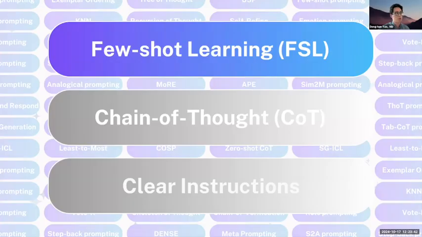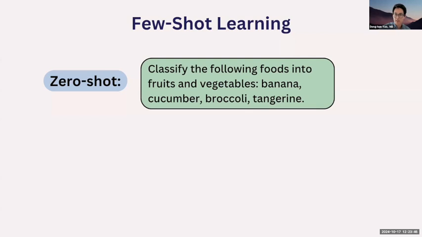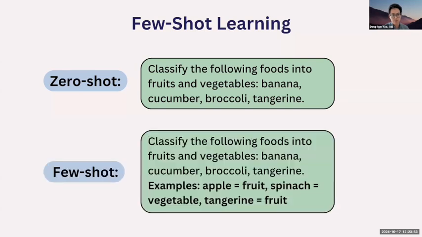And so to briefly give everyone a 30,000-foot view of each of these techniques, few-shot learning is essentially just giving examples. In LLM speak, an example is referred to as an exemplar. Here's a 0-shot example. Here's a few-shot example, specifically a 4-shot example, where it gives 4 examples on how it wants the task answered.